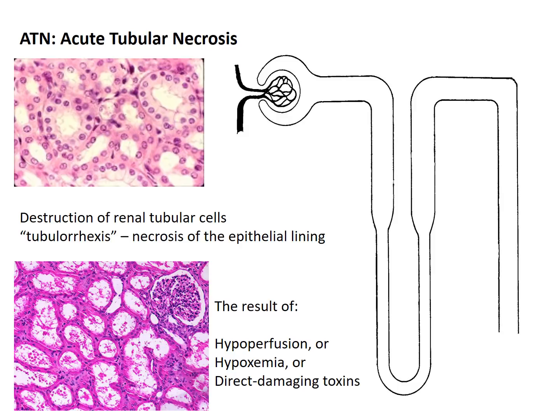ATN can be the result of any pre-renal cause. So if you have hypoperfusion to your kidney for any reason, that can lead to destruction of the renal tubules. But then there are a number of toxins that can be taken into the body that get to the renal tubules that directly damage the renal tubules. So ATN may be due to pre-renal events, or it may be due to intrinsic events, specifically in the form of toxins that get delivered to the kidneys.